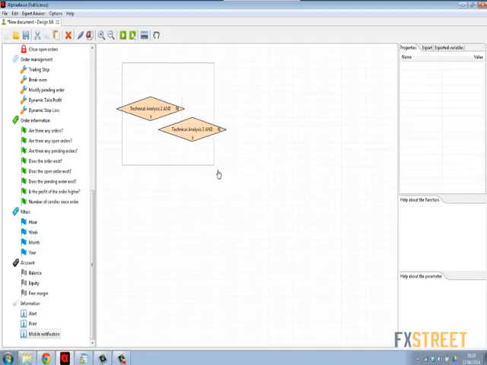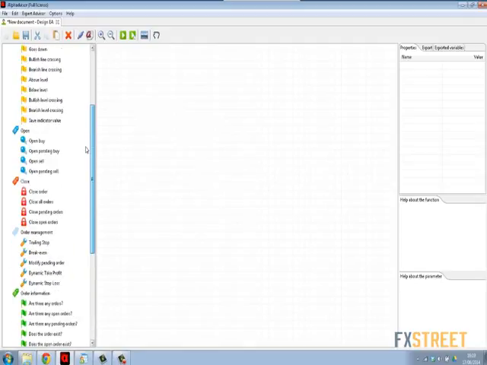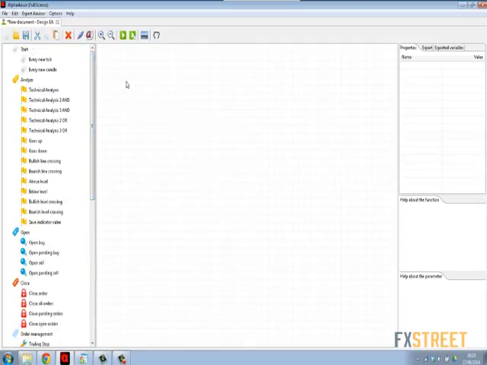So let's just very fast design an example. Let's design an expert advisor that opens long and short positions when two moving averages cross. Let's say a fast moving average of 30 periods and another one, a slow moving average of period 200. It would be as follows. Look how easy it is.